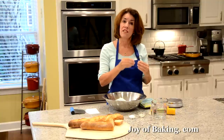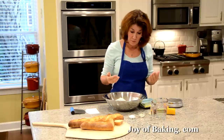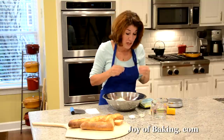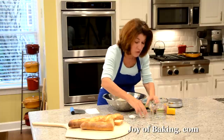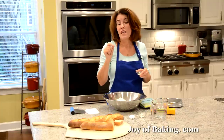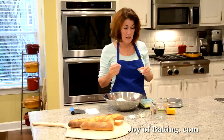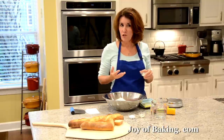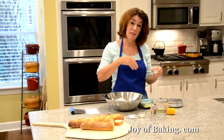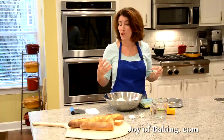You will need 475 grams of bread flour — that's three and two-thirds cups. Also 65 grams, which is half a cup, of all-purpose flour (you may know that as plain flour). The bread flour is what gives us a nice soft and chewy texture. Along with that we're going to use 2 grams, which is three-quarters of a teaspoon, of SAF Gold instant yeast. This is a little different than active dry — it's used by professionals and we don't have to proof it, which is really good.